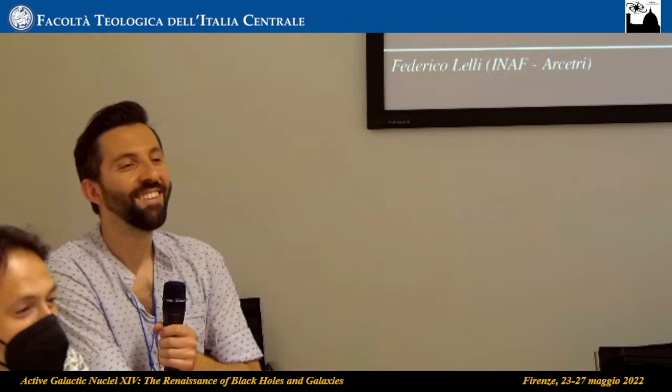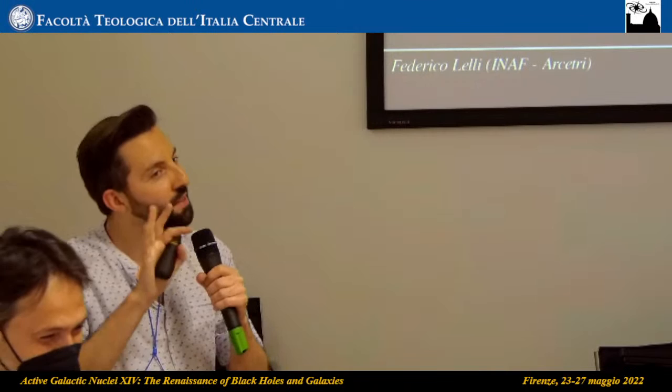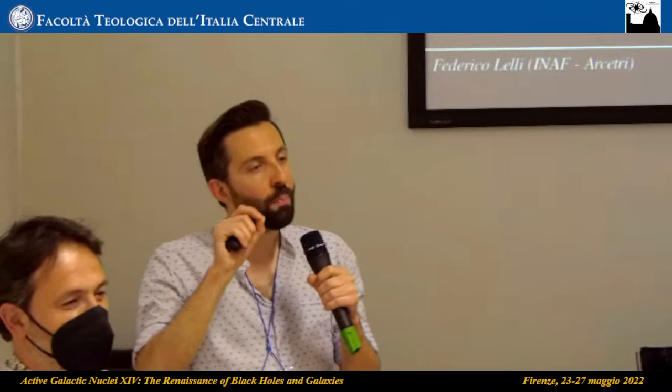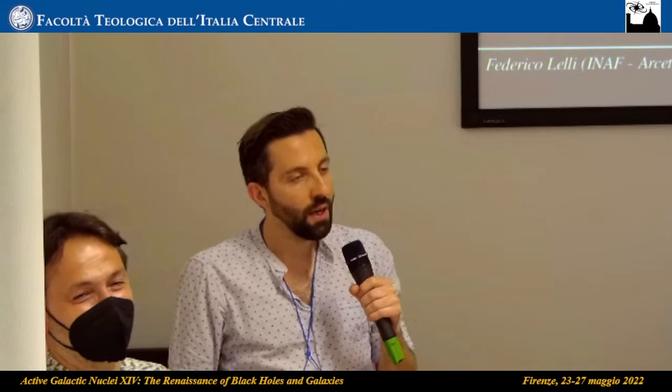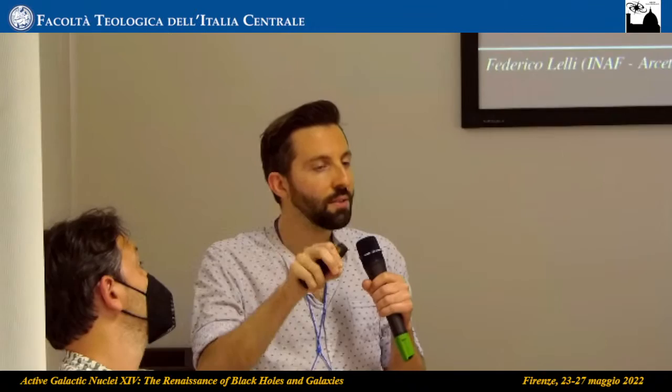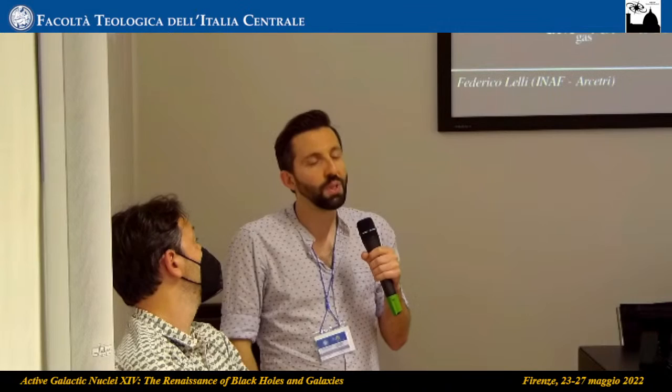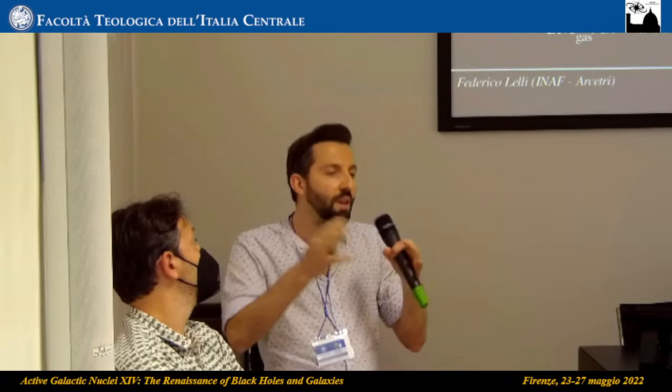Oh, yes. So it depends on who you talk to. The galaxy has a compact radio emission in the center, which is extended over 15 parsec, and it has been interpreted as compact radio jets. It also has a bright X-ray source in the center, which may be due to an AGN. And the optical emission lines are typical of a LINER. So it could be a bit of everything. But if you take everything together, you may say that there is a weak AGN in the center. OK, thanks a lot.